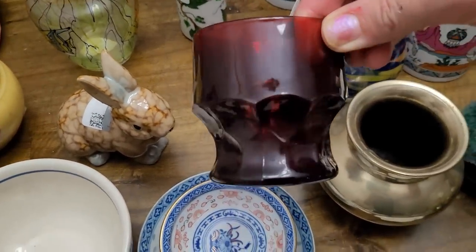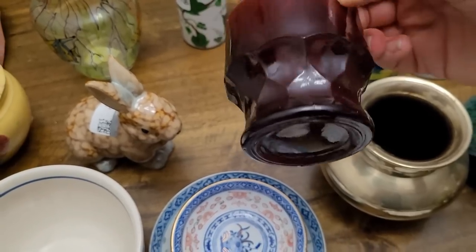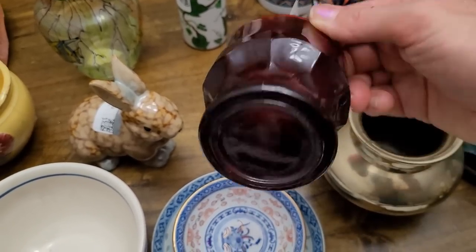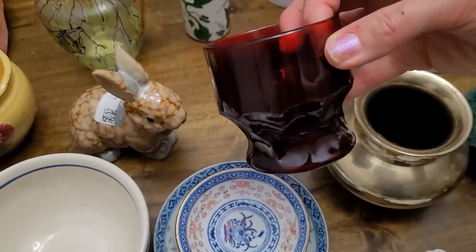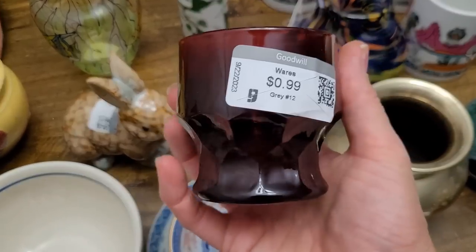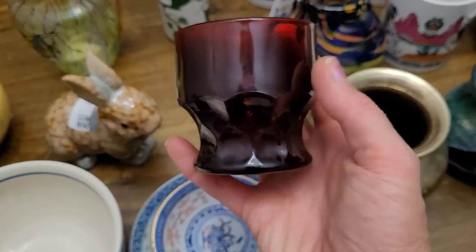This is a gorgeous ruby glass, a tumbler. It is in the style of Viking glass, possibly Viking. It would make a lovely little vase. Just beautiful. I did test it with a black light. It does not glow. It's not amberina. I paid $1 for it. I'm going to ask $12.